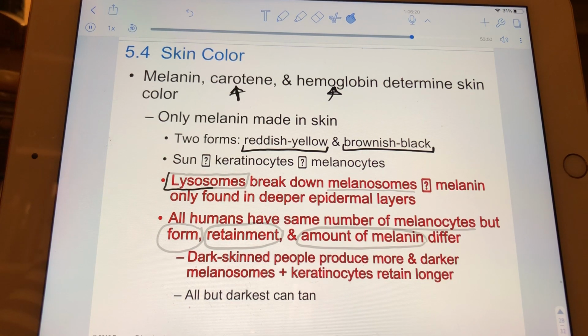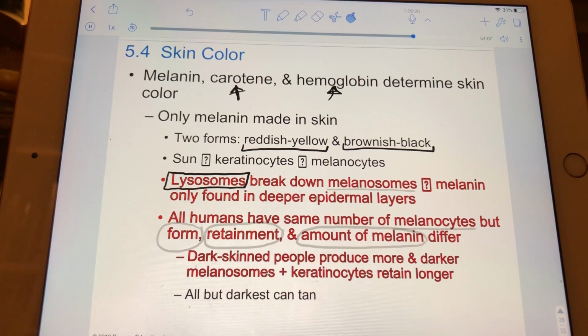Not only that, but lysosomes, which are vesicles, okay, but they're specifically vesicles that contain within our cells digestive enzymes. We want those digestive enzymes to be present but contained because we want to be able to pick and choose when things get broken down. We don't want all of the innards of our cells broken down all the time. And the enzymes inside lysosomes break down melanosomes. In other words, melanosomes don't persist forever, all right?